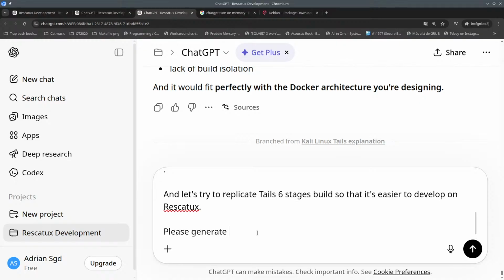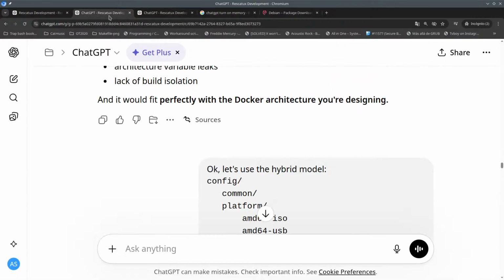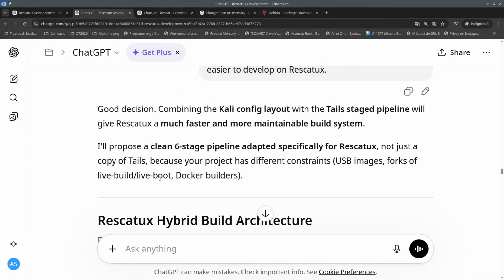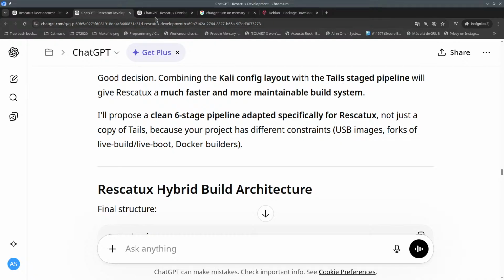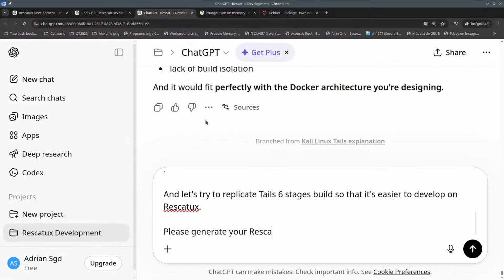Please generate your Rescatux build architecture in a markdown canvas.